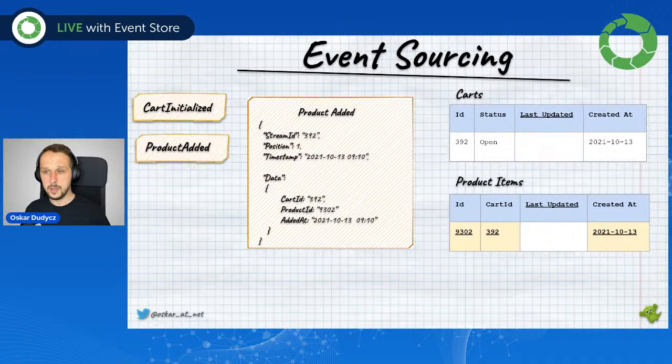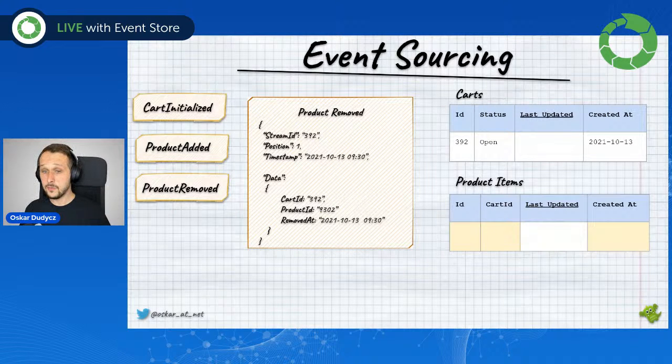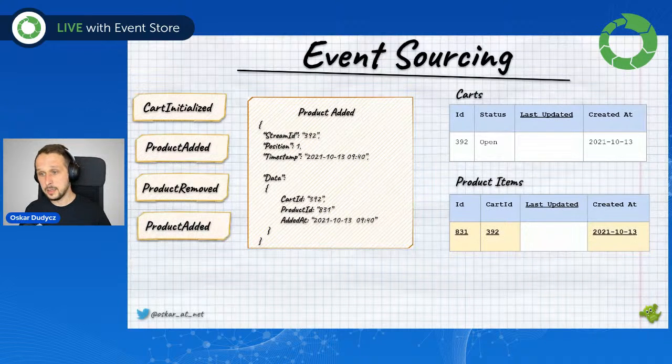When we are adding a new product, we are not updating anything in the shopping cart table, so our main aggregate table, but we are appending a new record into the product items list. And if we have removal of the product item, then again, having a separate table is not helping us in seeing whether we are losing data and losing the business context. That's really important. And if we are adding, then we again added business information.